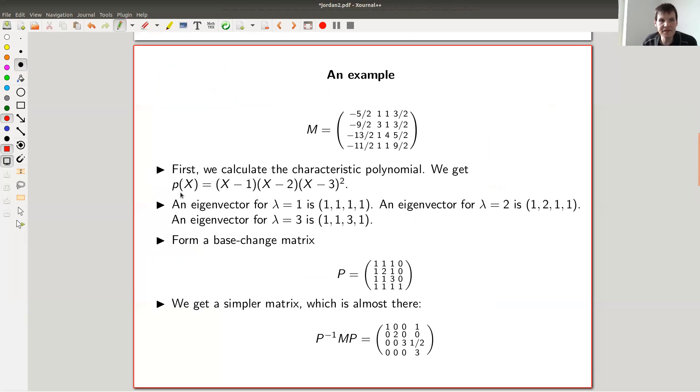Let me do an example. If you see some matrix, some really explicit example, it looks a bit ugly, but a random matrix looks a bit ugly. This is not a random matrix, of course, I've chosen it, but random matrices look a little bit ugly. So how do you go ahead? Try to find the Jordan block form? Well, the first step you do is you just calculate the characteristic polynomial. And here you go. So it's a four by four matrix. If you would have four different eigenvalues, you could immediately diagonalize it. But anyway, if you do this, you see you're almost good. If you would have four different eigenvalues for a four by four matrix, you could immediately diagonalize it.